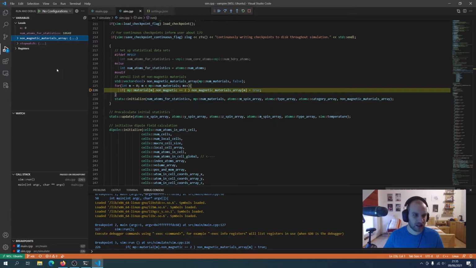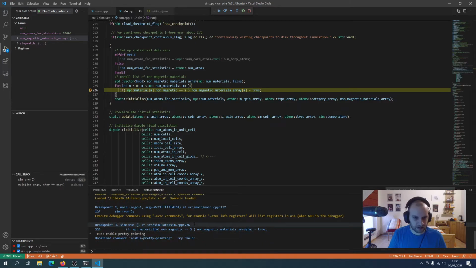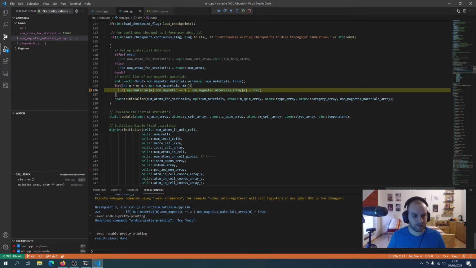If you want to do it this way, what you can do is, in the debug console here on the bottom, type in -exec, I think it's enable pretty printing, probably with a dash. Yep, there we go.